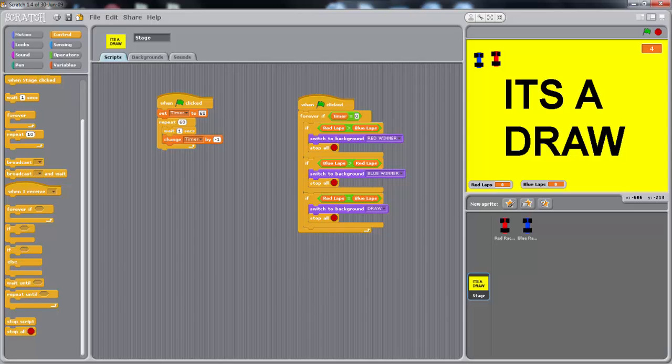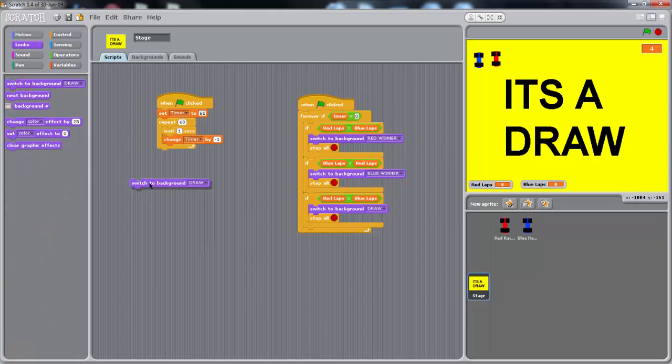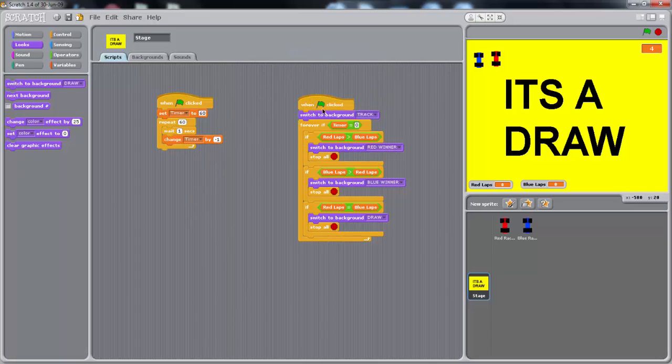The last thing that we need to do is make sure that when the green flag is clicked, it changes the background to the actual racing track. Otherwise, we'll start racing on this background here, which is not what we want. So let's drag this one where it says switch background to track, and put it just below the green flag, but before, not inside, the ifs, okay?